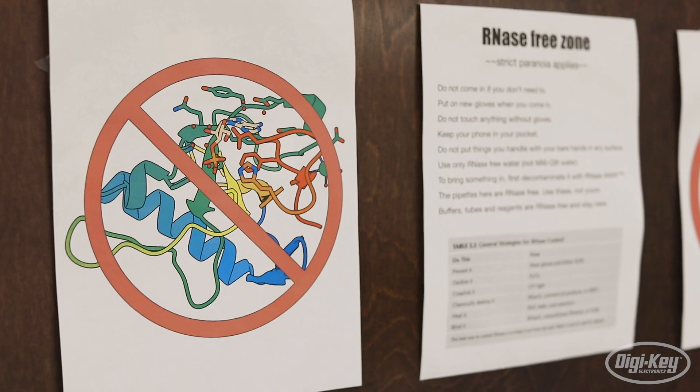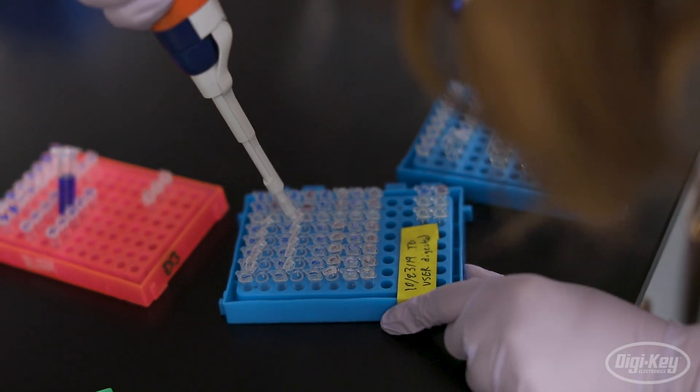There's this really exciting field called single-cell biology in which you can study individual cells at a very massive scale. You can study, more specifically, the RNA content in a cell. Every cell has DNA — you can think of that as the hard disk of a computer. But in order to perform functions, the cell has to produce RNA, which is like the RAM of a computer. A lot of the technologies to encapsulate individual cells — because the reaction happens within really small droplets — are microfluidics-based.